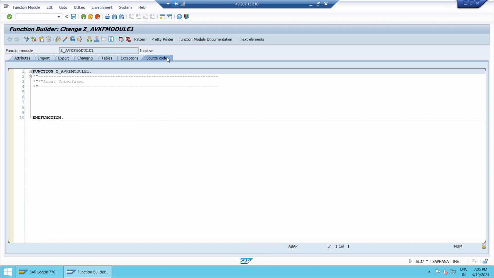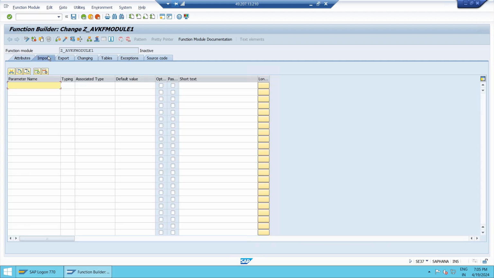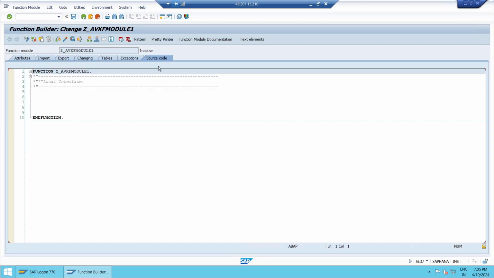These many tabs are there, correct? We have to create it tab by tab. When you go to create mode, the import tab is opened by default. We will come back to the other tabs later. First I'll go directly to source code.